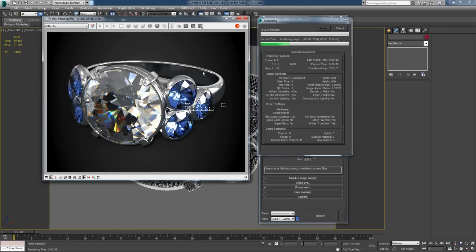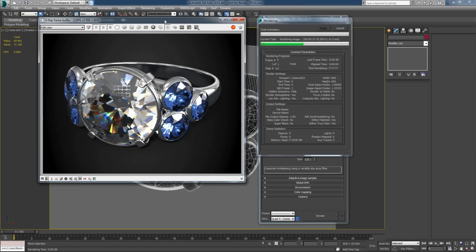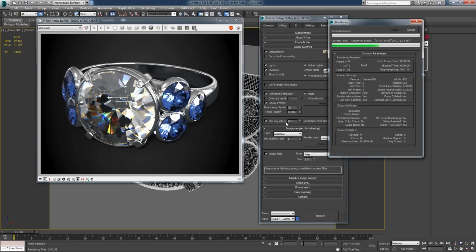What this does actually is, when calculating the glossy rays, or actually light rays, V-Ray checks against this threshold here, and if the intensity of each ray is higher than this threshold, it's clamped or clipped to the value that we specify here.